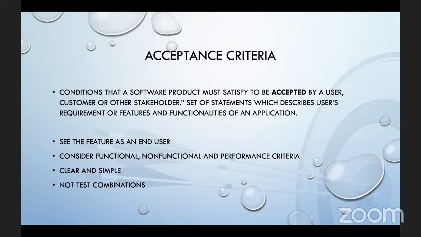Acceptance criteria are conditions that a software product must satisfy to be accepted by the user. As you write the story, you will write it as a user, as a visitor: I want the ability to do this, so that I can do this, fine. So what are the set of things that need to be there, that have to be validated, so that the outcome will happen? You will list all those items, the features that we need to see, under the acceptance criteria.